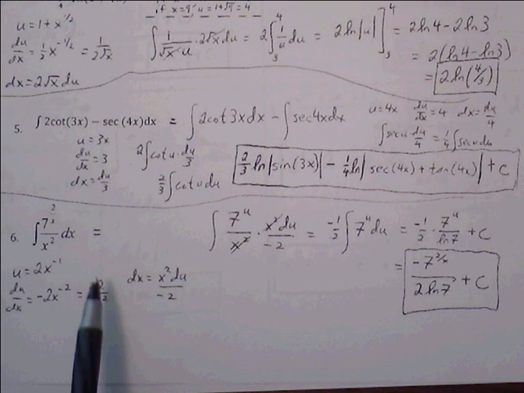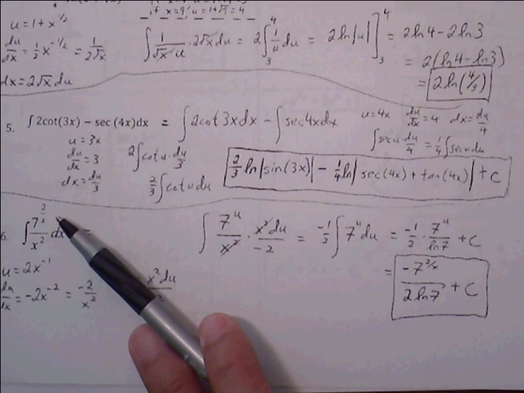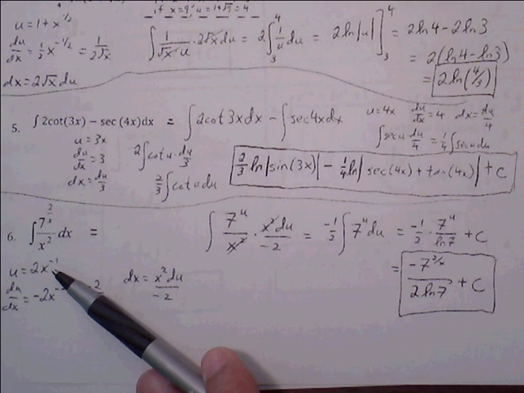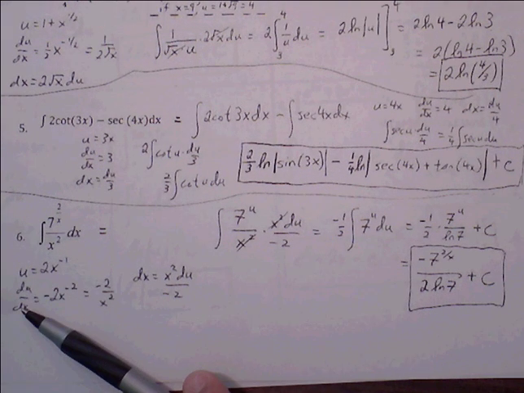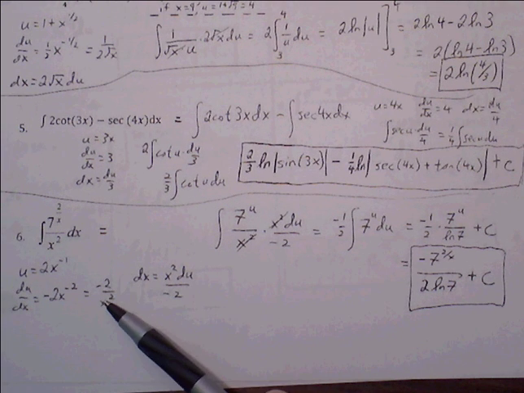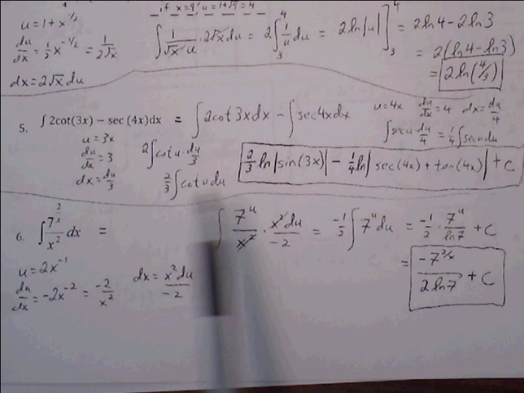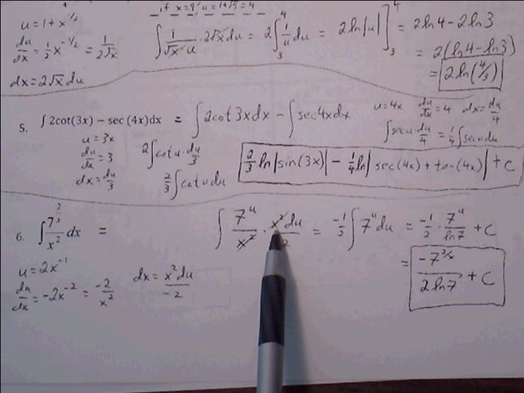We'll let the u value be 2 over x. If the u value is 2 over x, that's the same thing as 2x to the negative 1. The idea is we're trying to prepare this expression so that we can apply the power rule for derivatives. So the derivative of u with respect to x becomes negative 2x to the negative 2, which is negative 2 over x squared. If we do cross product, we get dx equals x squared du over negative 2. We make our substitution. So integral of 7 to the u over x squared times, and then the dx gets replaced with x squared du over negative 2.